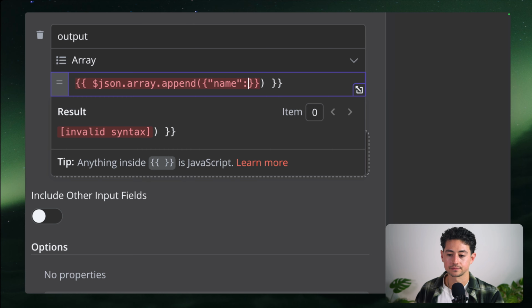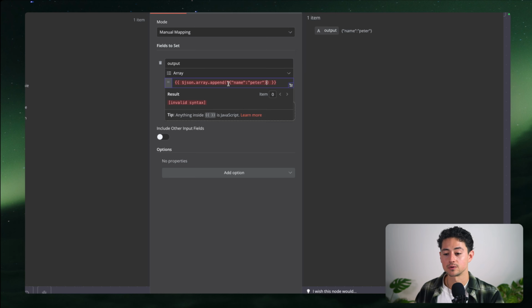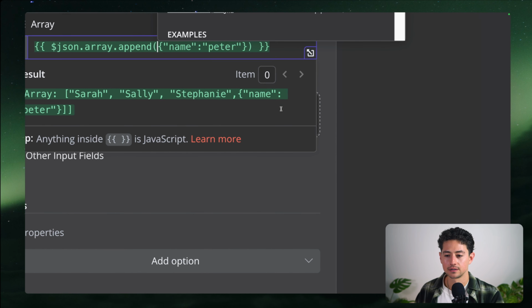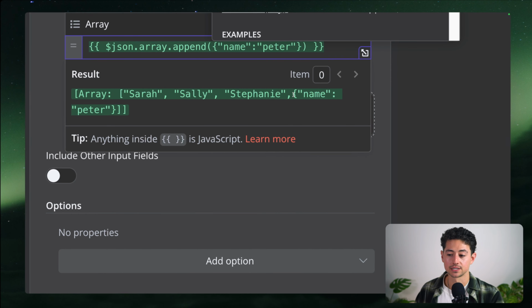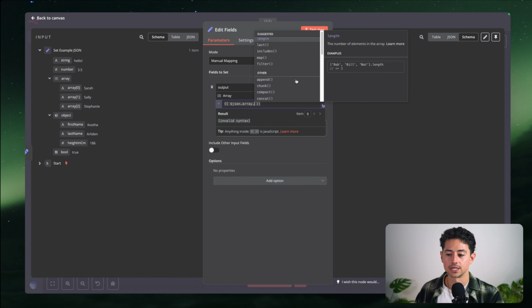So I believe in order to do this, we actually need to go like this. No, my bad. There are so many quote signs here. I don't know what's going on. So in order to append this, we'll remove that. And then we can see that the next element over here is an object, right? It's an object with name equals Peter. So yeah, you can append a variety of things to an array, but append is just a way to add to the end of it.